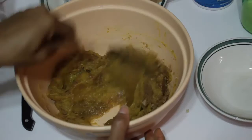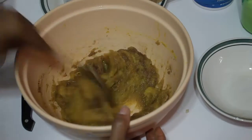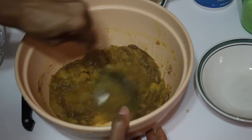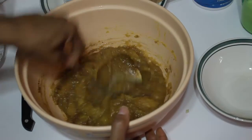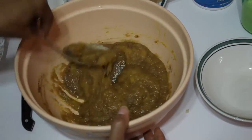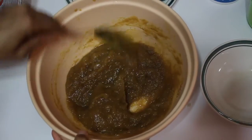And I love the smell of the nutmeg. It definitely reminds me of pumpkin pie that I remember when I was a kid, and just smelling it any time of year, but really around this time of year, this smell reminds you of pumpkin pie season.